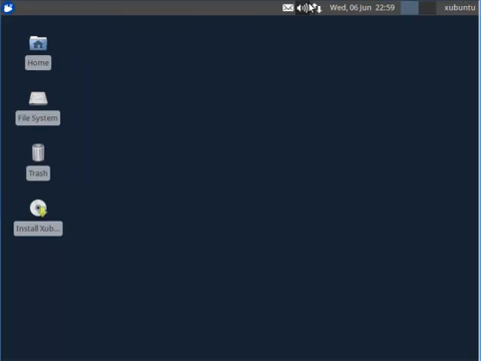Well, and this is the task bar. It shows you all the things that you have on your computer, your mailing, your volume, your network, time and date, and your username, and two screens to work on. And these are the icons to click on to get your home directory, file system, and trash, and install Xubuntu. Basically, this is a way to go to install Xubuntu and have fun with it.